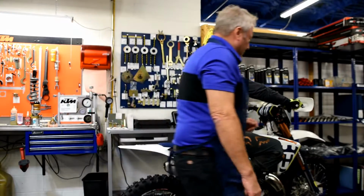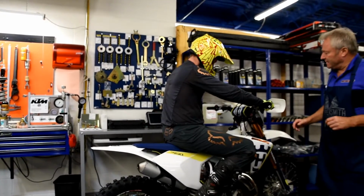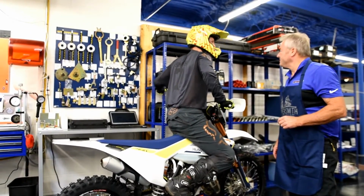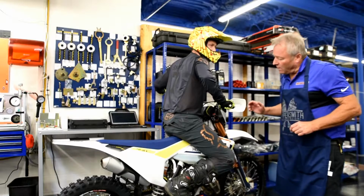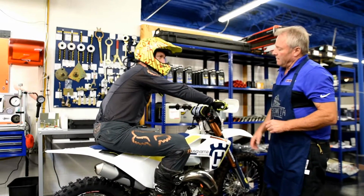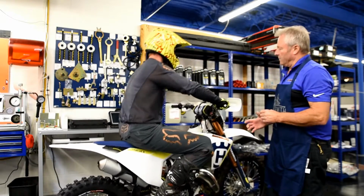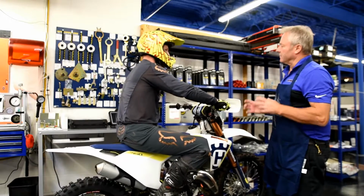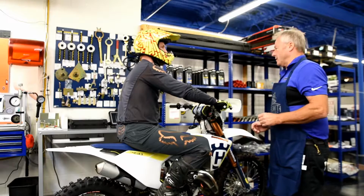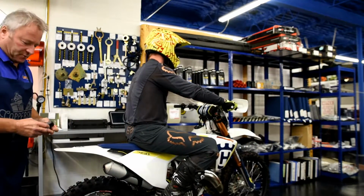Now, as you can see, the rider is on the bike. I'm going to have the rider scoot forward as far as he possibly can on the vehicle. Can you get any farther forward? That's it. Now go all the way back on the bike as far as you possibly can. Now move into what you feel is a neutral position or the middle. Does that feel like the center point between as far as you can go forward and as far as you can go backward? At this point, we're going to check the rider sag.